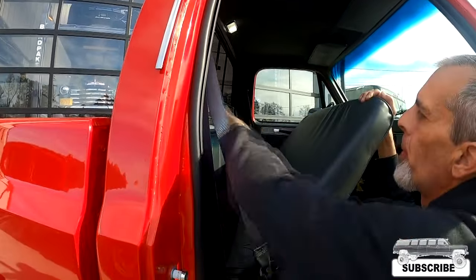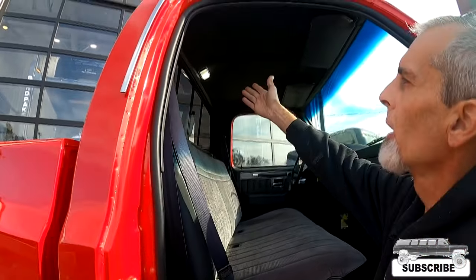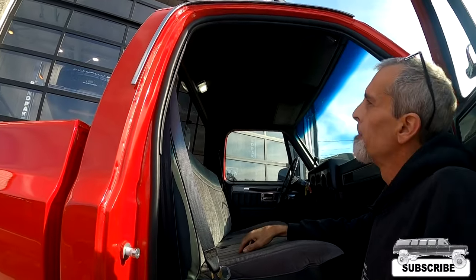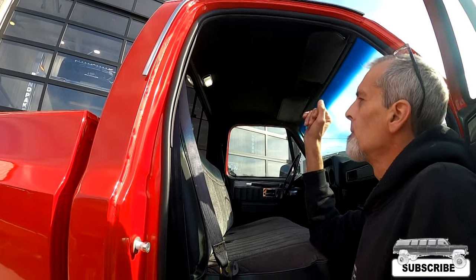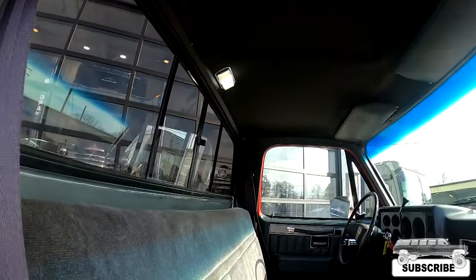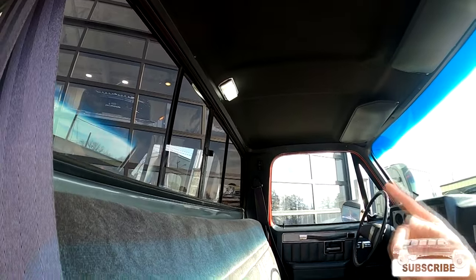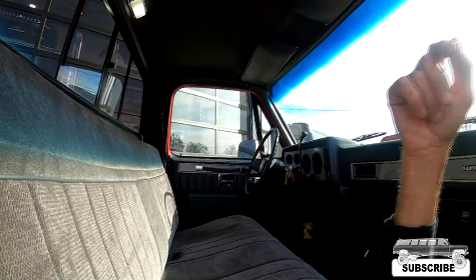I buff the paint on the back of the cab here. I use an LED bulb in your dome light — new housing, LED bulb, but an original lens. They make a clear lens now, but it's just a little too much in my opinion. Some of you millennials will probably like that, but I like this look better. Redial all the plastic trim, including the visors. Put all the correct screws in.